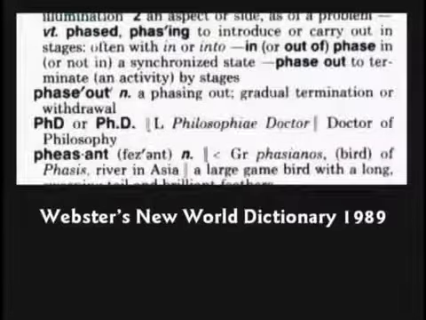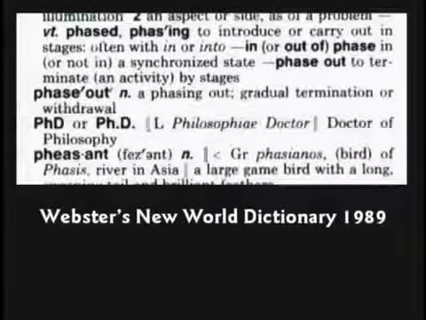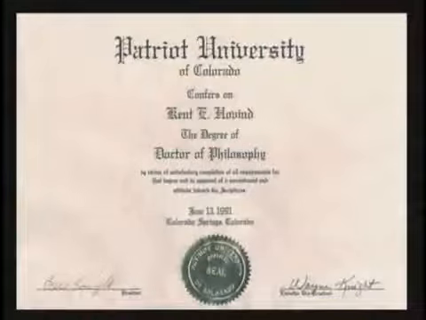But let me just answer the question. Do you have a PhD? PhD, from Webster's New World Dictionary, means Doctor of Philosophy. Who has the authority to give PhDs? Well, I suppose technically there is no governing body that makes that decision. So anybody could, in theory. I went to Midwestern Baptist College, Pontiac, Michigan, graduated in 1974. Then I took courses several places, and finally took my master's and doctorate from Patriot University, a small Christian university in Colorado. It was a ministry of Hilltop Baptist Church. They started a college and then later added a PhD program.